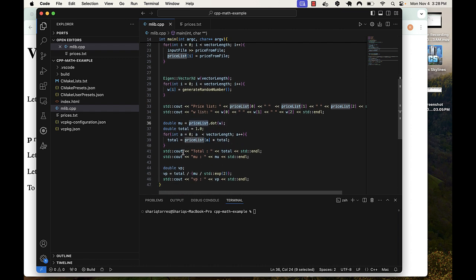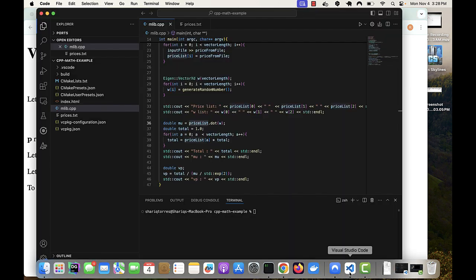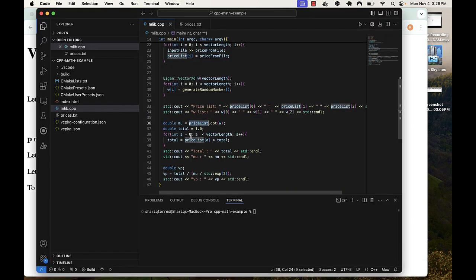Now we want to multiply all of the elements inside of P. Now the way I did this, because in math, vectors start at 1.